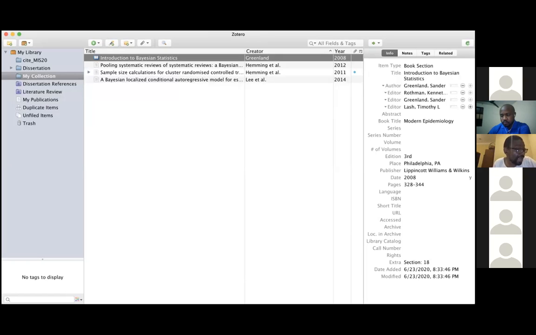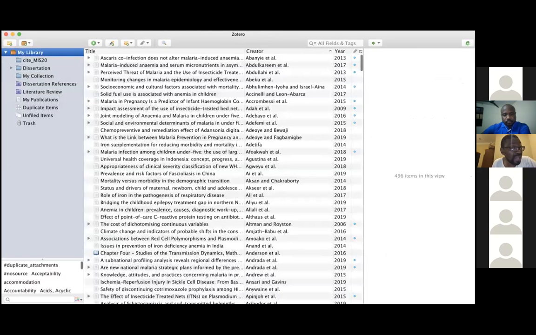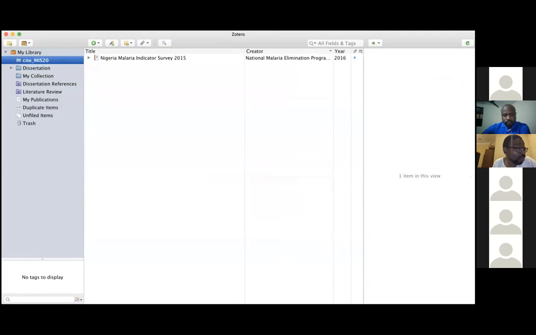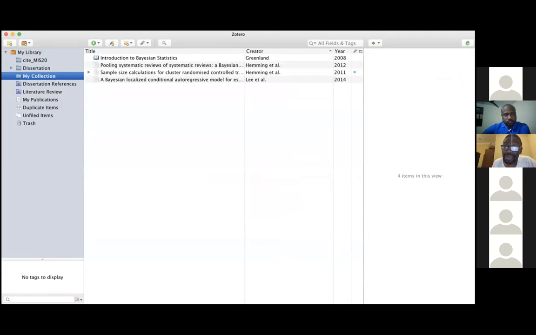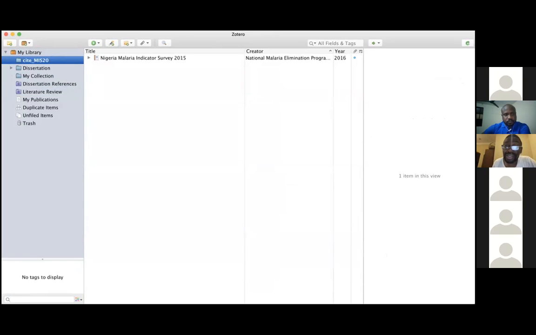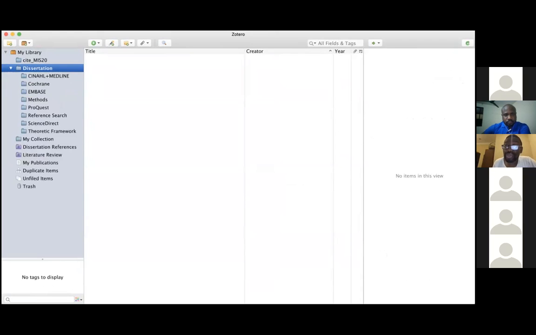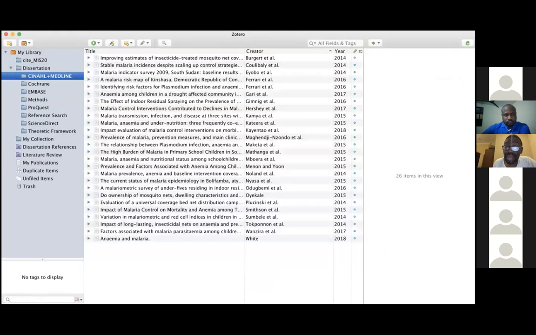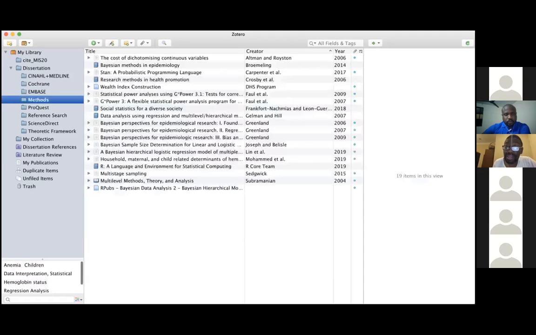You have a file tree here where you can organize. So in Zotero, you have your library and then different folders organized under the library, depending on what you are working on. For example, you can see here, I have dissertation. The whole folder is dissertation. If I drop it down, there are subfolders under it. What you see here was the literature search that was done, and each of the references organized according to the literature source. Can you see that?